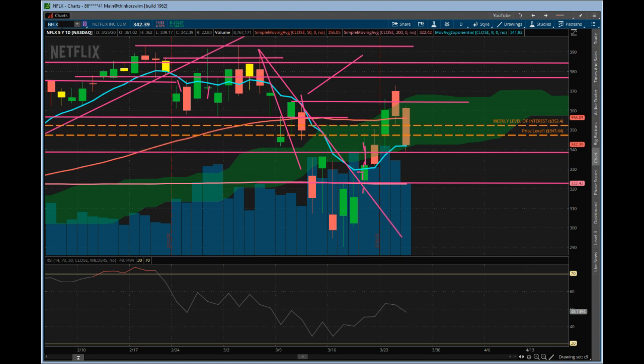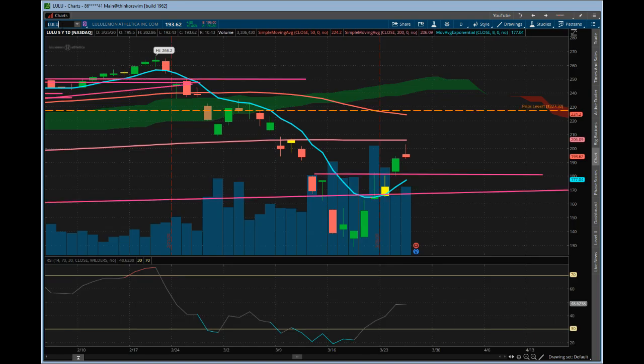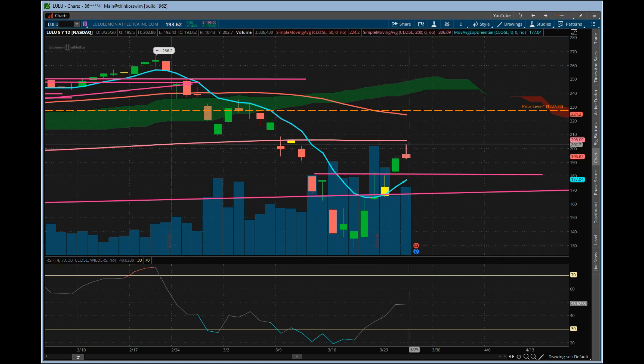Good, yeah. And Lulu, Jorge. Yeah, Lulu's got earnings coming up. Upper shadow here at the 200-day moving average. We've got earnings tomorrow after the close. So we'll see how that goes off of this upper shadow here. But it did give a nice move. This is one of the first ones to start moving bullishly intraday, when everything else was still struggling a little bit. But they ended up finishing it with some upper shadows, made it a little bit difficult.